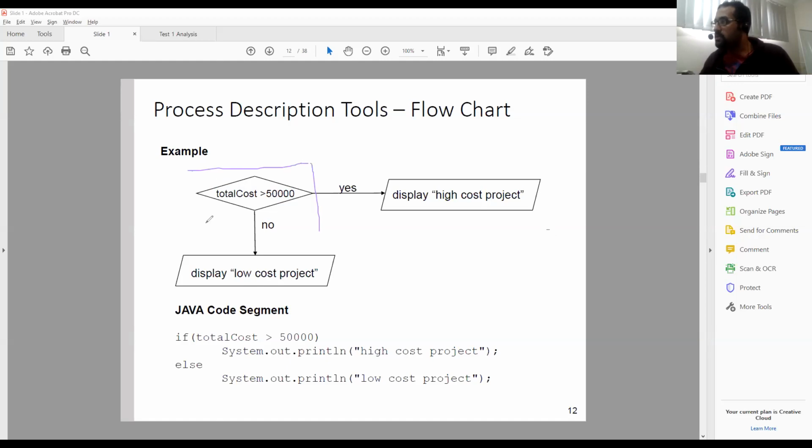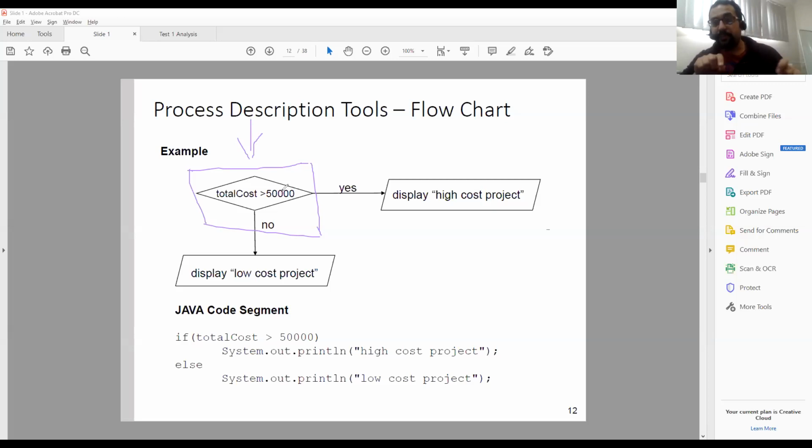Now, before this step, what do we have? Before this step we have a process to calculate the total cost. So here I'm expecting details or high-level steps to calculate the total cost. Once I reach this step, I need to know if the total cost that has been calculated before is greater than 50,000.